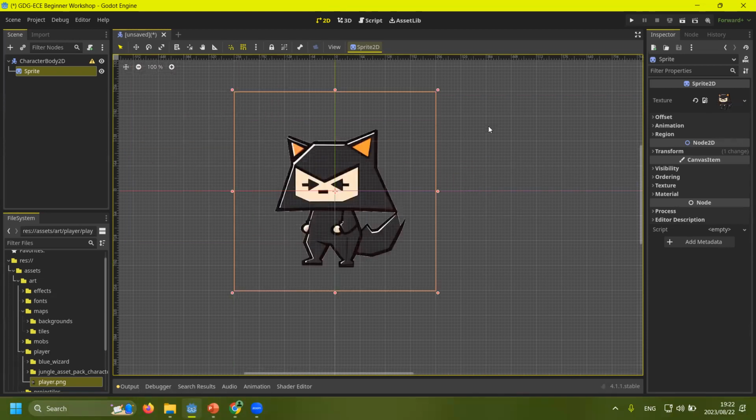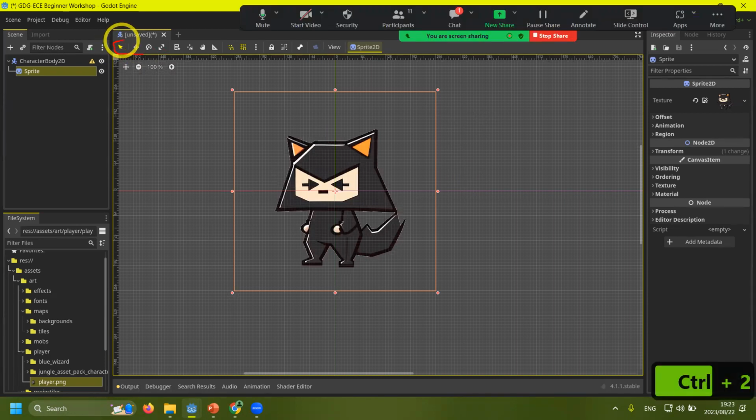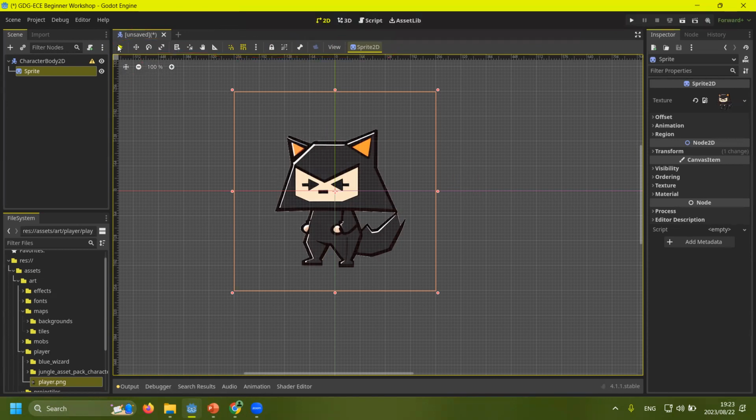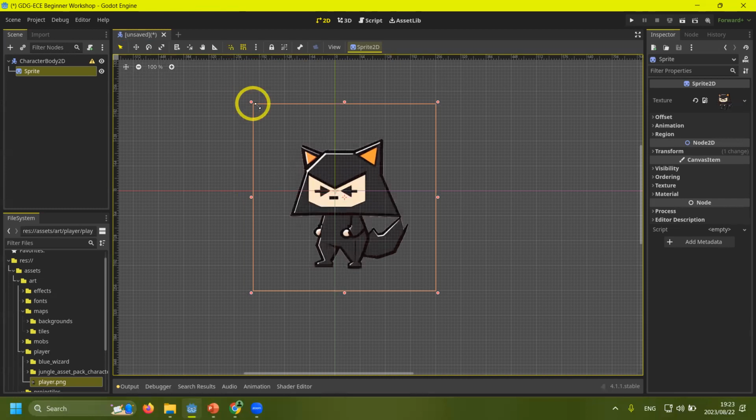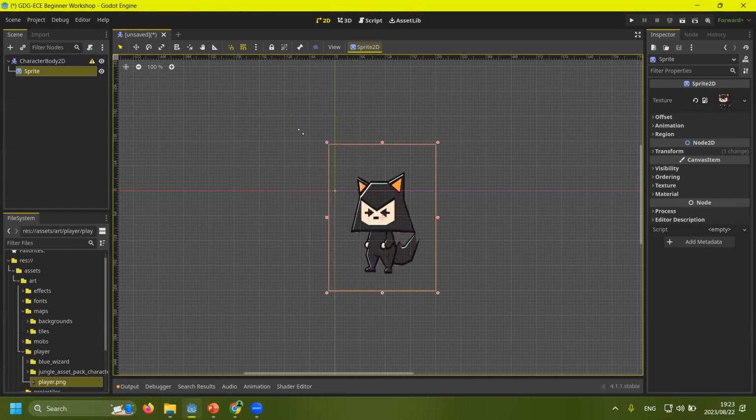What I can do is press Q. This whole thing is your toolbar. In the toolbar, you have a bunch of different tools to manipulate the 2D scene. The first one would be the select tool. Then you have the three different types of tools to represent the translation, rotation, and scale that you can use to manipulate it. So when you press Q, it will be just like PowerPoint, and you can control the way that it moves.